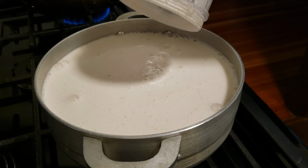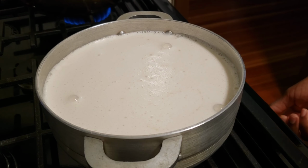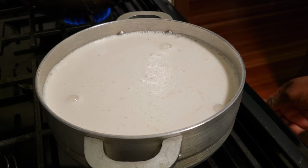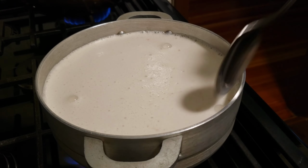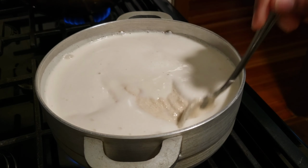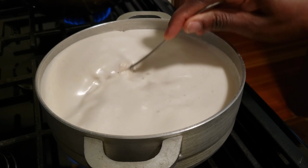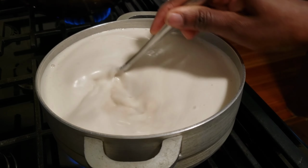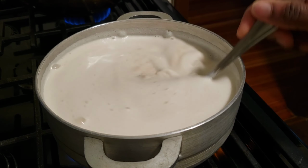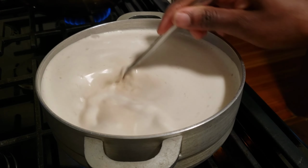And guys, I haven't turned on the stove as yet. So now we're gonna turn on the flame. And we're going to stir, because this will stick so fast, guys. So we're just gonna stir this until everything is combined, because we want it to be an even consistency.